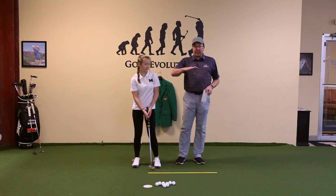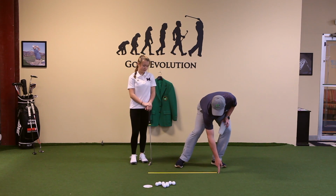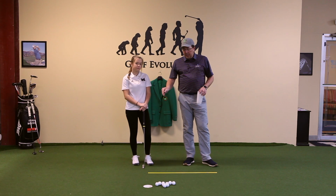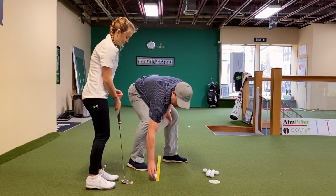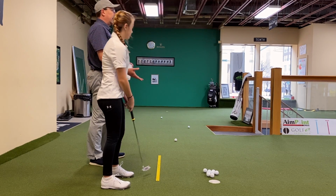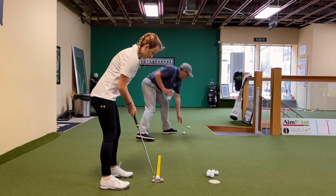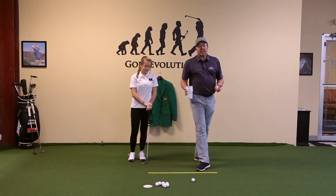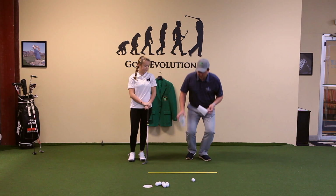Because the ruler is elevated slightly, it becomes more obvious if your ball rolls offline. If it were to continue and roll off out here, you might not necessarily see that when you're just putting normally. So the yardstick, because it's elevated just that little bit, makes it pretty obvious if the ball misses off the right or left edge. Okay, one more. Right, like that. So it's pretty obvious. One more good one here if you could. Good. So again, regardless of what your stroke is, if you can roll the ball off the end of the yardstick, you can hit good putts that start on your intended line.